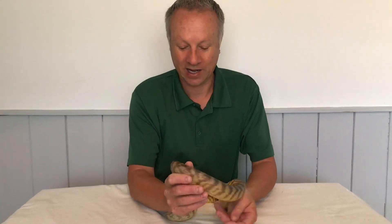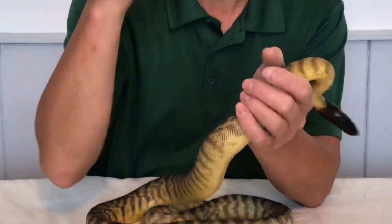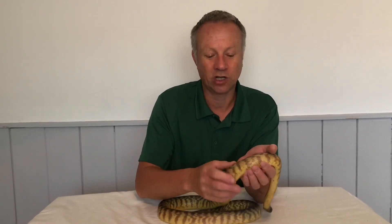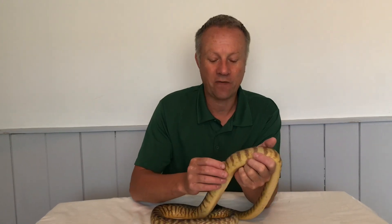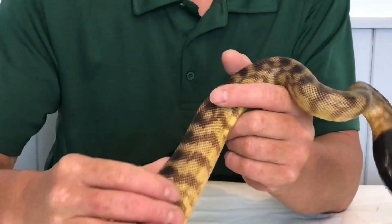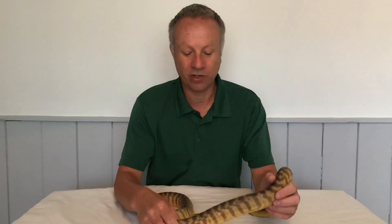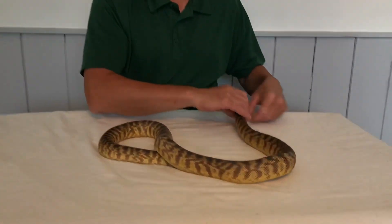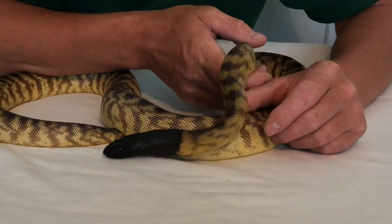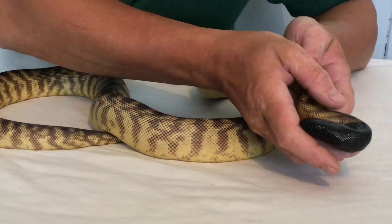This python can get to about three metres long. And it feels lovely. What you guys can't tell, because I'm not there at your school with you like normal, is this snake has got incredibly soft, small scales — like a very soft piece of leather, like your mum's handbag strap maybe. His beautiful camouflage pattern is absolutely gorgeous. But look at his head — the black-headed python is well named. He looks like he's dipped his head into black ink or black paint. Look how shiny it is and how different it is from the rest of him.